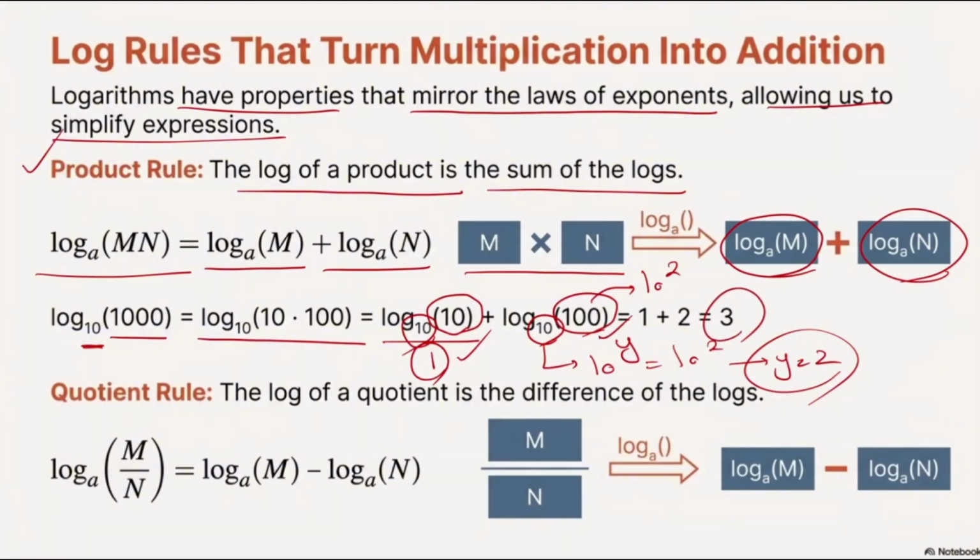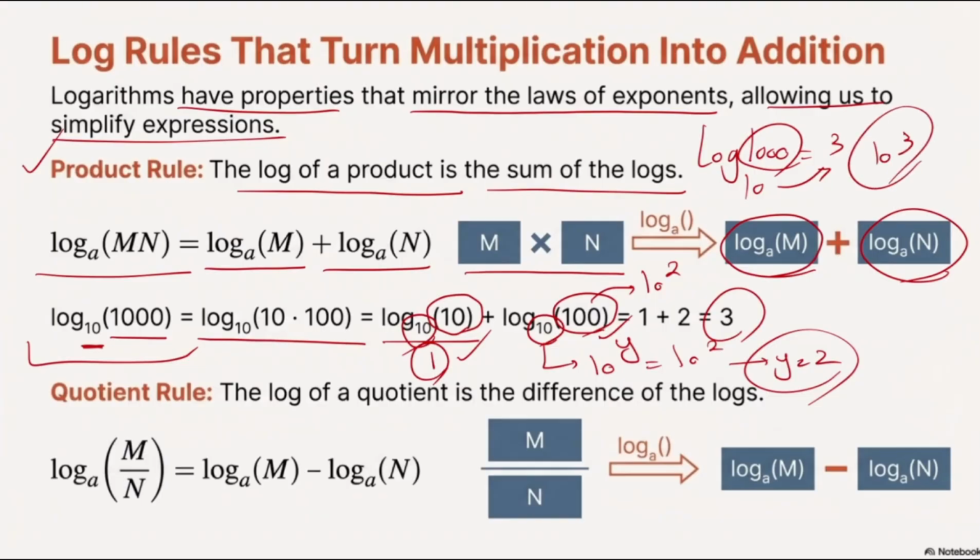Now, if I would like to check that my answer is right, I can say that log of 1000 with a base of 10 is 3. So 10 to the power 3 is 1000, so I'm right. Whenever you see a number with zeros, especially 1000, 10,000, 100,000, whatever, the only thing you have to do is find the power of 10 there. You divide the 1000 into a product of 10s, and you can consider the count as your final answer. For example, 1000 was 10 to the power 3, so 3 is your final answer itself.